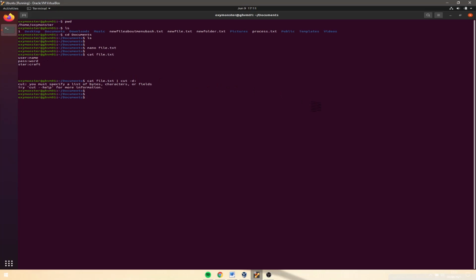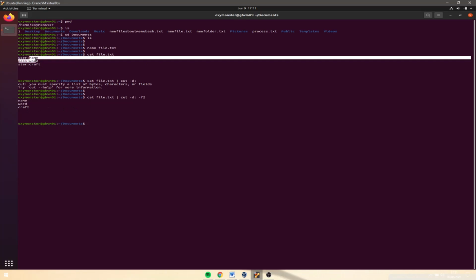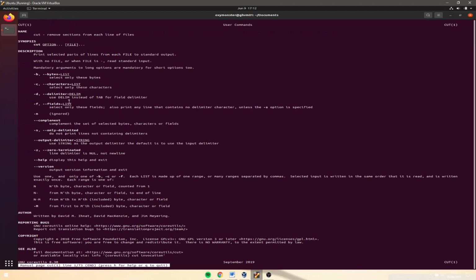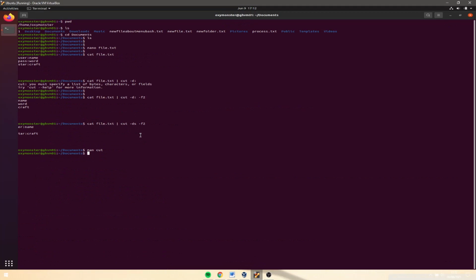So if I just do this, it's not going to work. So I need to specify the field, which I could do field number 2, let's say. And now this will display only everything after the semicolon. Now if I went back and deleted the semicolon and replaced it with S, it would give me everything after S. So that's a new command, the cut tool. You can do man cut to find out more about it. And it's just one way to filter out files when you're trying to find specific data.